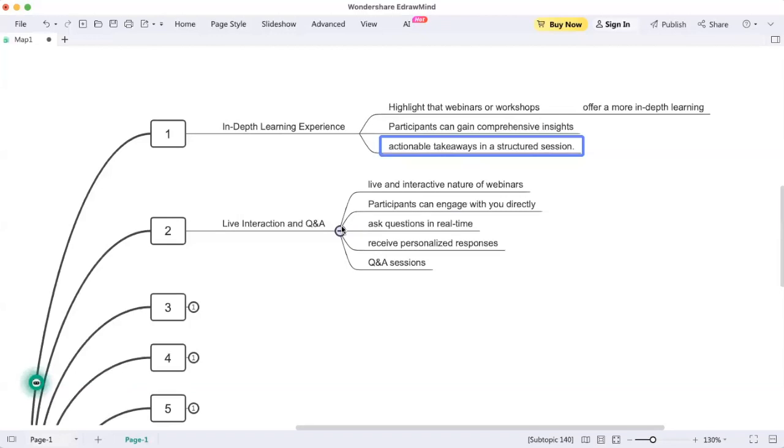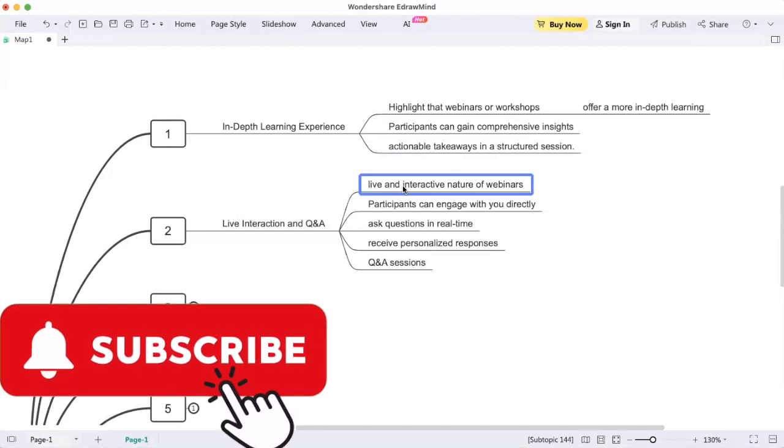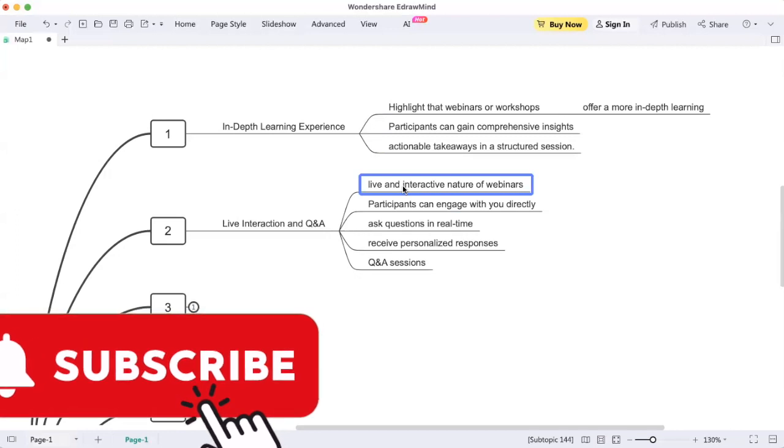So, live and interactive nature of webinars: in that webinar you should convey the message that we'll be having a live and interactive session, and we have the time for it. Suppose you are giving the learning, then you can say that I have got the details to give you the learning, so that the flow will not be broken. That is why I have a 15 minutes Q&A session at the end of this session.